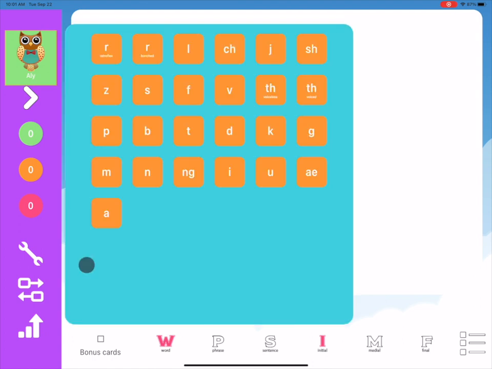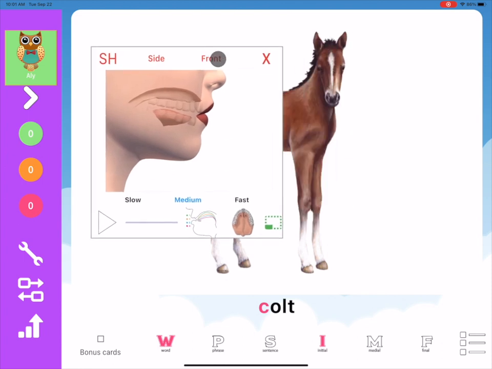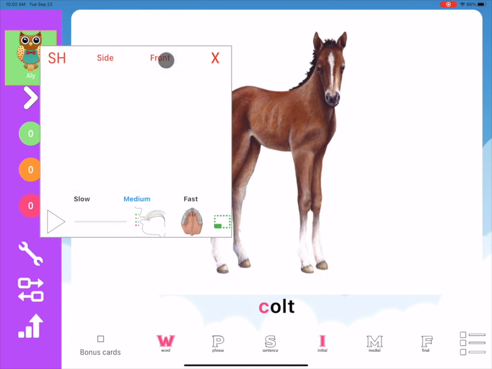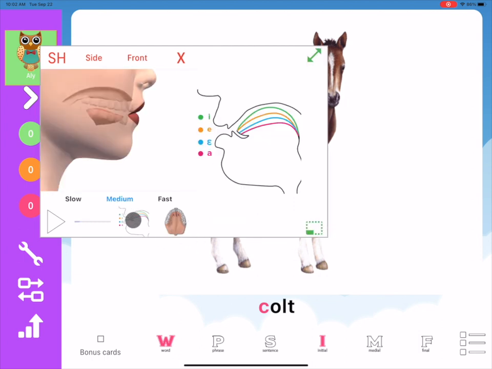And here's a handy feature where you can pull up our different sorts of articulation videos. And you see that we have all sorts of different options for playing at the speed. You can see it from the side or the front. And then you can also pull up these diagrams here to the side if you want.